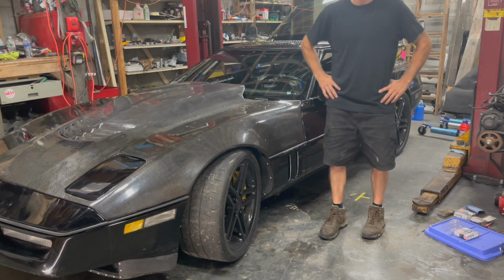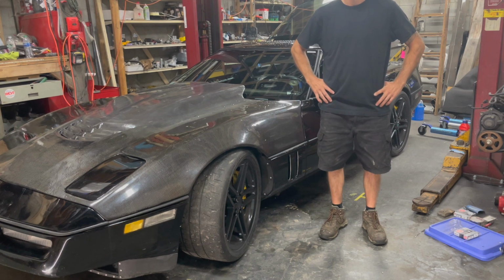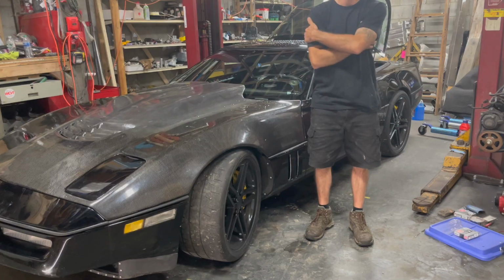We took the car to the racetrack yesterday, and that day was one of the best and one of the worst days I've ever had. We're leaving to go to the track, and the car just explodes an axle. First to second gear shift just deletes the passenger side axle. And the car's stuck in the side of the road, because these cars, when they break an axle, they go like a giraffe at the river taking a drink.